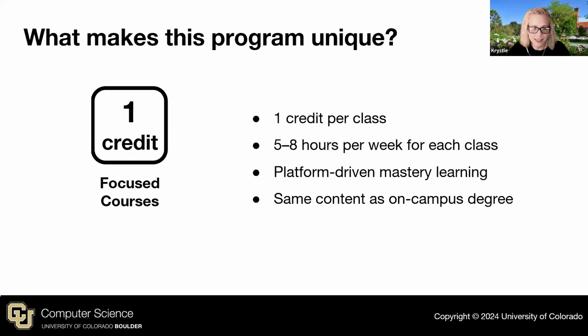The content is rigorous. Even though the courses are shorter, the program covers the same rigorous content as the on-campus degree. You'll gain technical competency in many areas of computer science, including algorithms, software architecture, machine learning, network systems, and ethics in computing. You'll also have the opportunity to apply these skills through various electives.